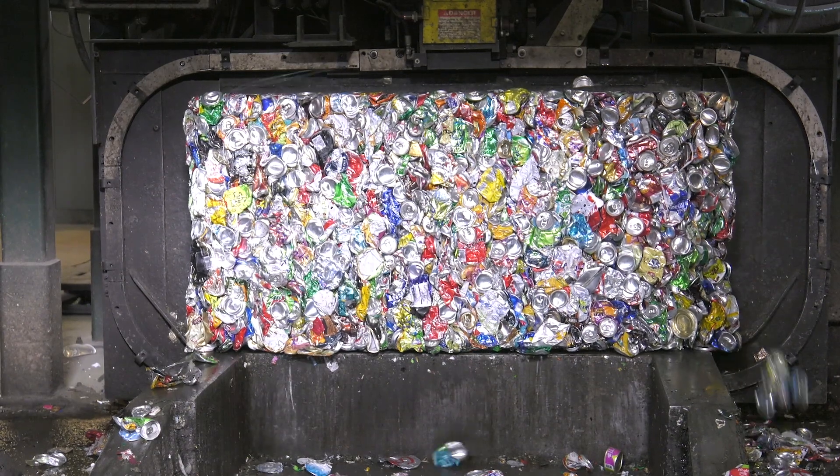All of this could have been avoided if we had just recycled, because aluminum can be made from bauxite through that whole process, or it can be made from aluminum. We can recycle a can into a brand new can, avoid all that impact and that entire journey, save 95 percent of the energy, and it can be back on the shelves within six weeks. This is not a hard choice to make.